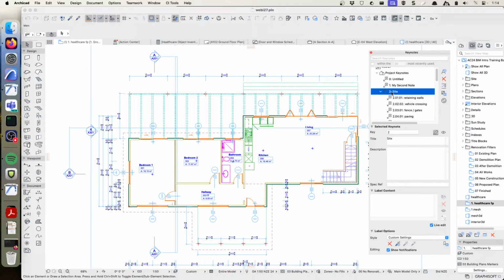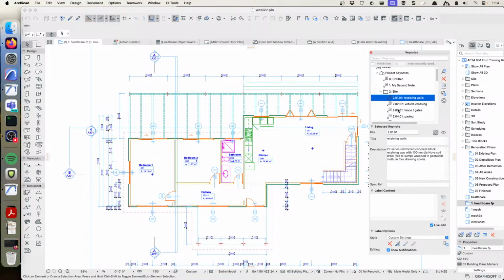So you can see if I select site, it's named site for the category name, and it has the key number 2. Categories still have key numbers on them, but we don't have any description for this because we're not going to use it as an actual note. It's just a folder for us to put other notes into. And then if we go down one level, you can see some of the actual notes that I have in here. And you can see I have slightly different numbering systems set up here. So we've got the 2, which corresponds to the category they're part of, and then 0101, 0202, 0301, etc.